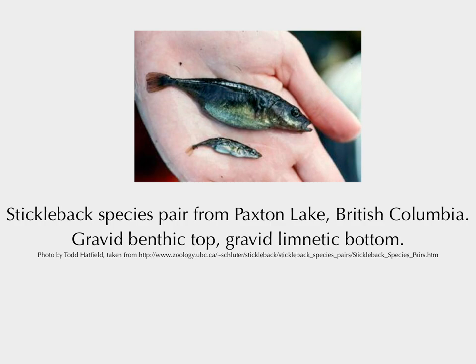Now, it seems like in some cases, and not all lakes do this, only a few lakes actually, you get this divergence, and you have one morph living high up in the water column eating plankton, and one morph living down the bottom. It's a very classic example of character displacement and potential sympatric speciation, though not quite, happening repeatedly in these lakes. We have these repeated evolutionary instances, and we'll see what processes led to them.